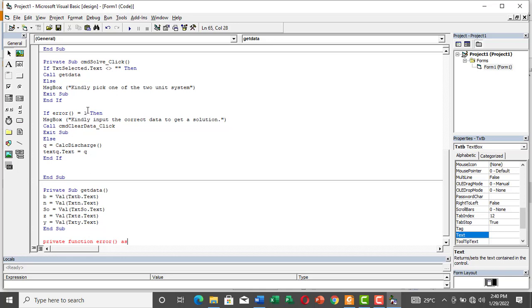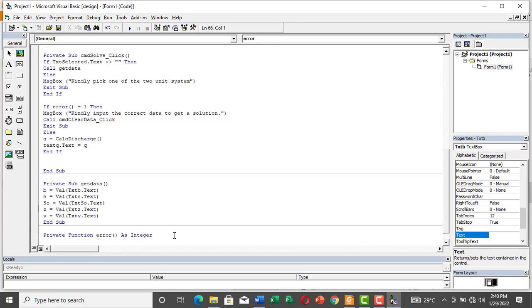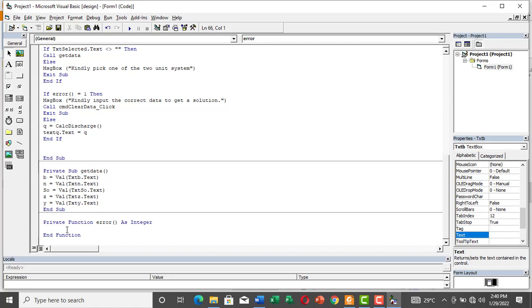If I don't put the 1 there won't be an argument. So I have to declare it as an integer because that 1 is an integer. I believe you all know 1 is an integer. So I have to declare it as integer. You have to declare your function.